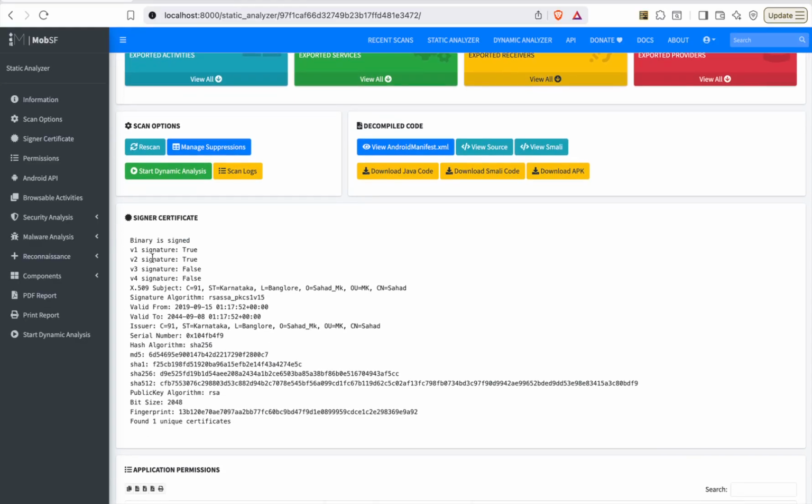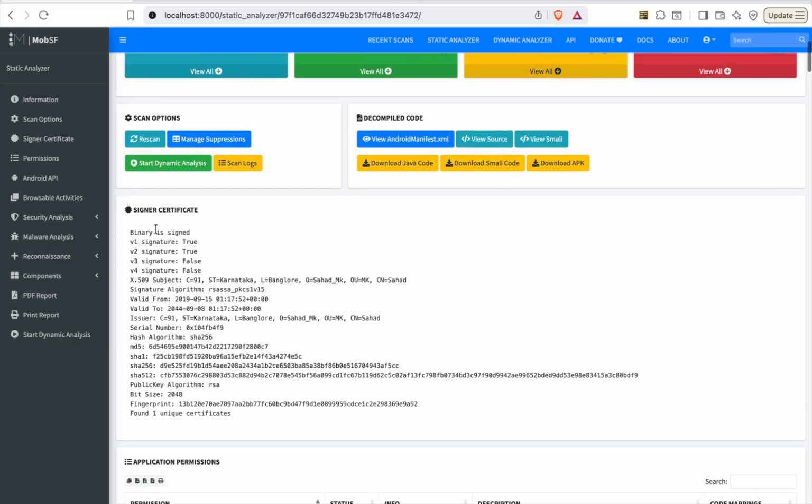Here we can see the signer certificate. This section analyzes how the APK is signed. An Android application must be signed before installation. MobSF checks the security validity, the signature scheme version, and potential vulnerabilities, because a weak or outdated signing scheme can expose the application to signature-based attacks.